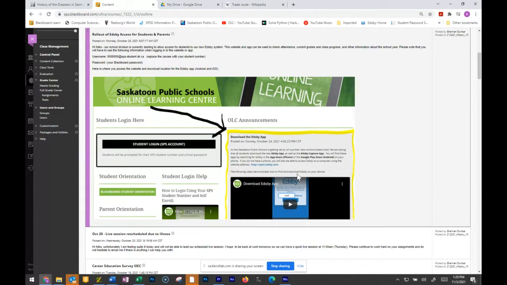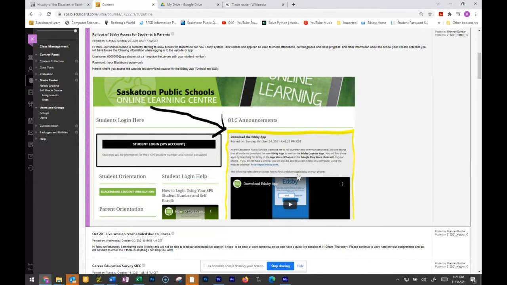But the problem right now is that we mark all of the assignments and give feedback through the Blackboard system, which you know because it's been happening all quarter one. There is no automatic way for the marks that we put into Blackboard to go into edsby. Whenever a teacher marks something or gives you feedback in Blackboard, the assignment mark is automatically updated in Blackboard right away. So whenever you go to your My Grades area, if you handed in an assignment and it got marked, you will see that mark right away in Blackboard. But it doesn't automatically go over to edsby.